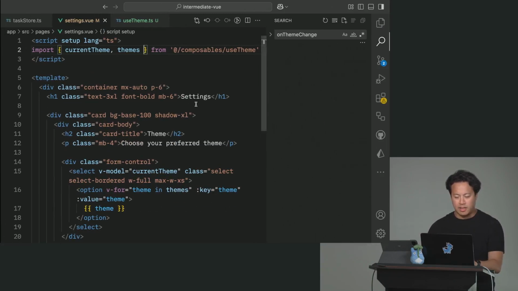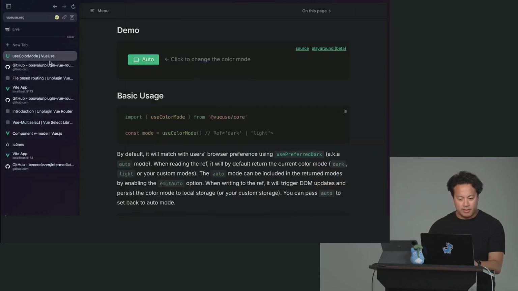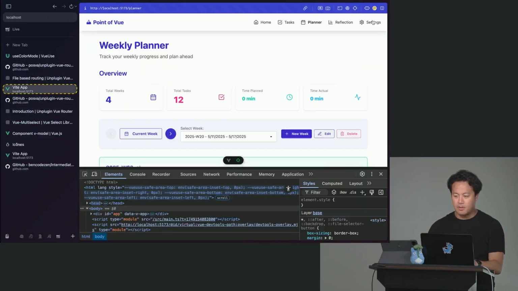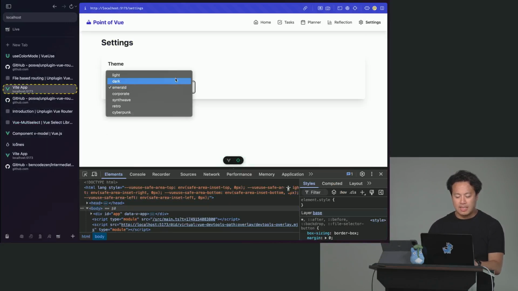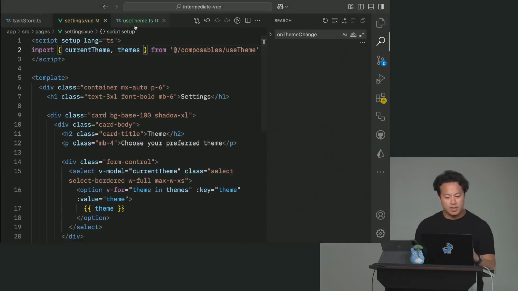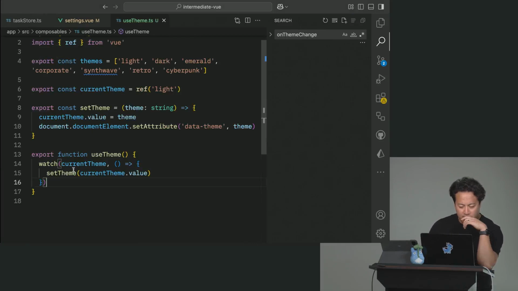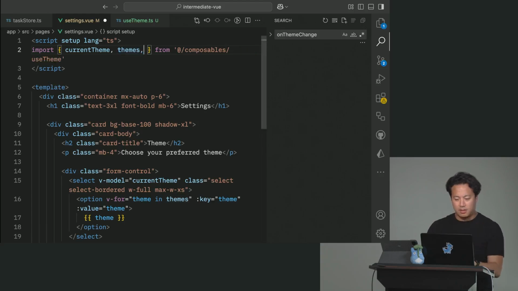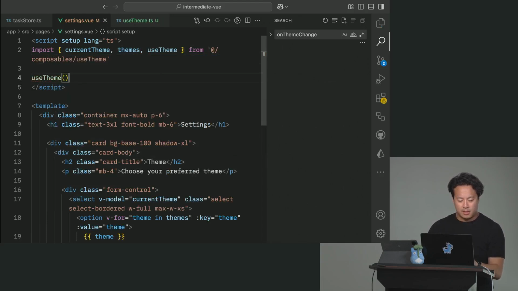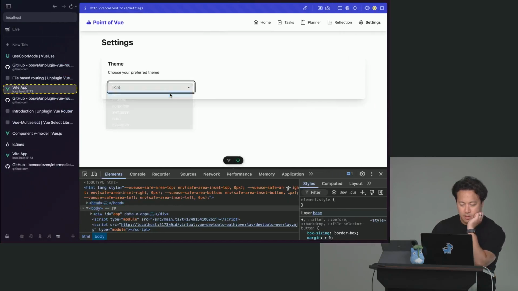If we go ahead and test this out right now inside of our app, we're still up and running, but nothing is happening. The reason for that is we need the ability to watch the thing. So this is where our useTheme function is going to come into play. Like this, and then useTheme like that. And I think, refresh, there you go. Now it works.